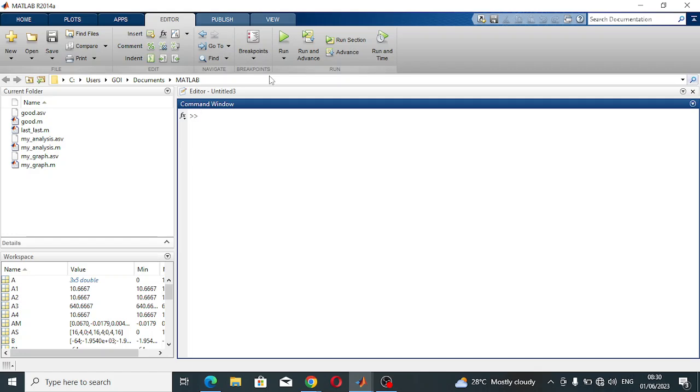With that, you can understand how that particular function can be used in MATLAB operations.